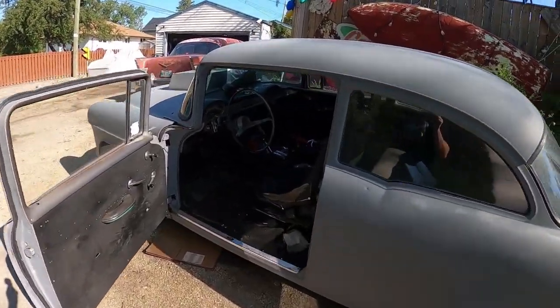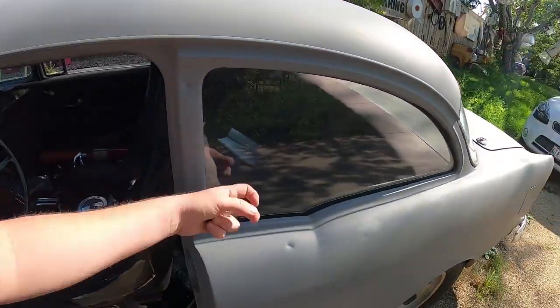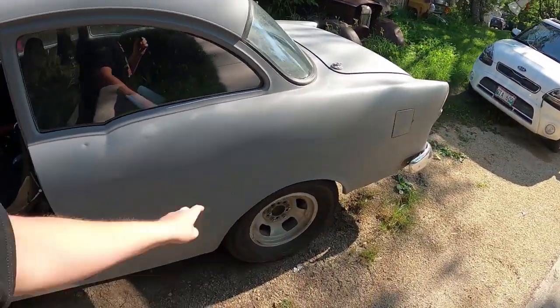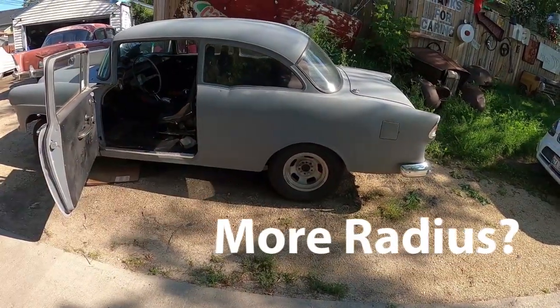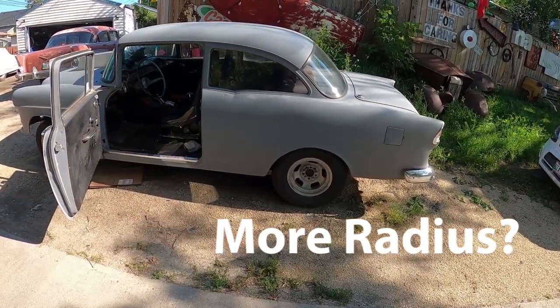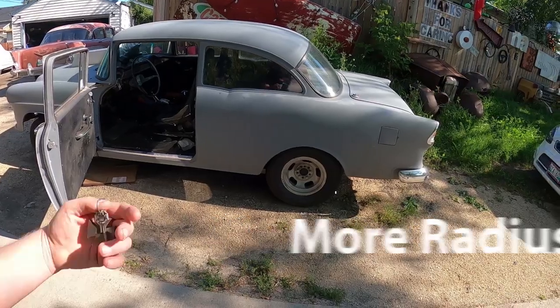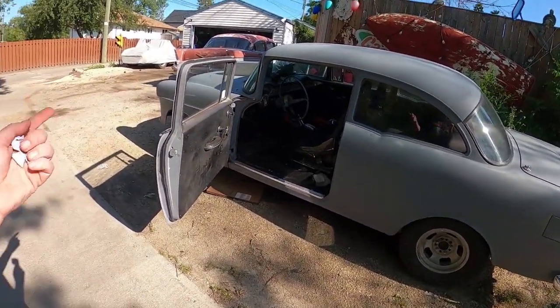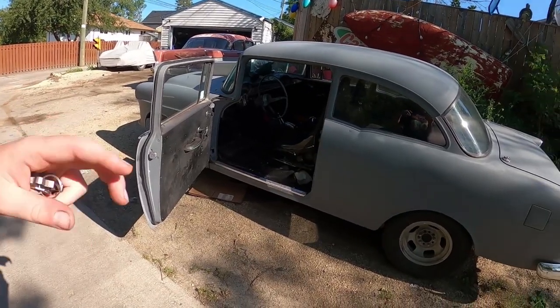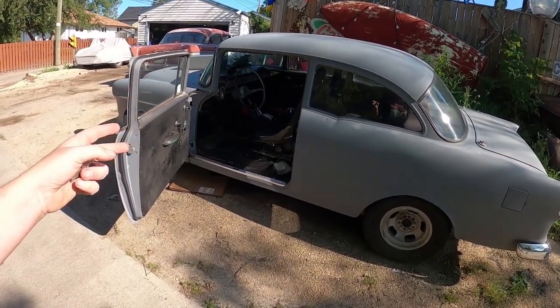The rear windows are actual glass and they actually go up and down. I radiused the wheel wells. I didn't radius them enough. I'm fighting with whether I should do a bigger radius this year so I can put a meatier tire on and move the leaf springs in. Do a few things, make it more of a race car. But whatever. When I first built it, I had a junk 44 in it and a Turbo 400.